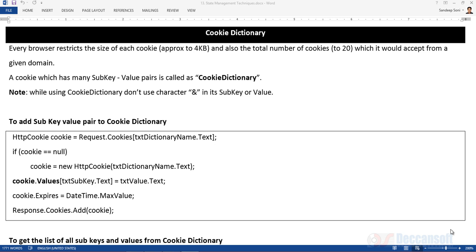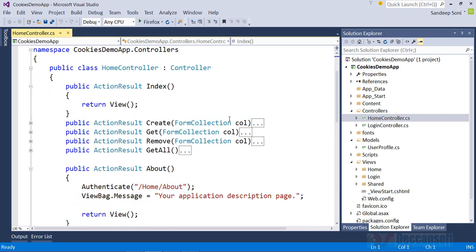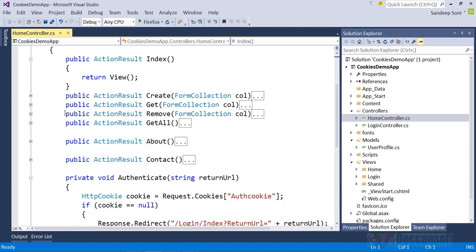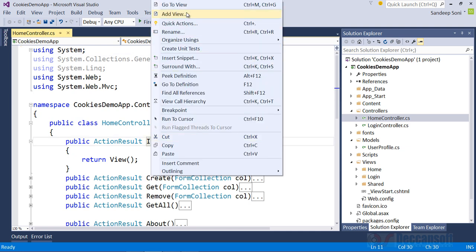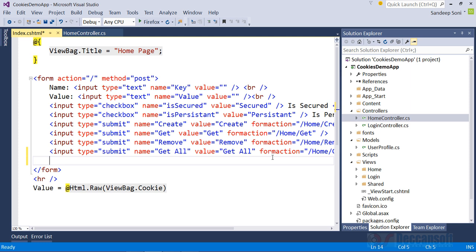So how do we implement this cookie dictionary in general? What is the API which we have to worry about? Let us take the example of the home controller which we had before. We wrote code here for different functionalities. In the same form related to this view, I already have key and value, but let me use that key and value pair this time for a cookie dictionary.